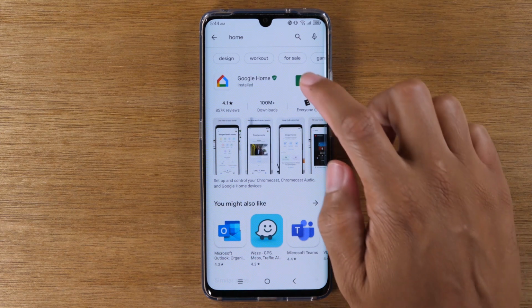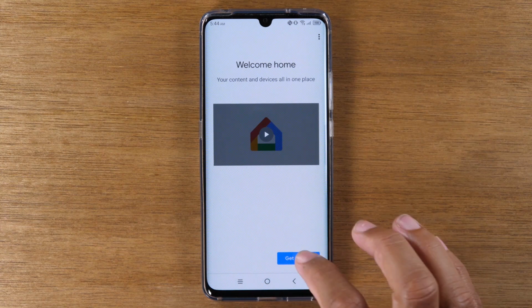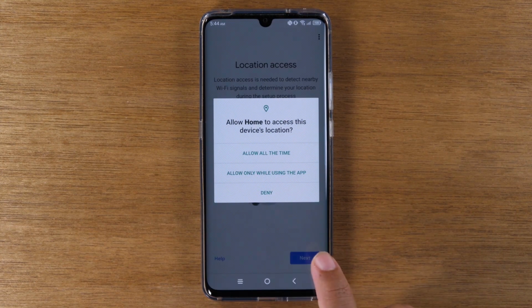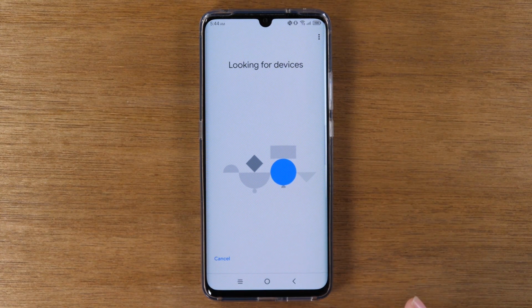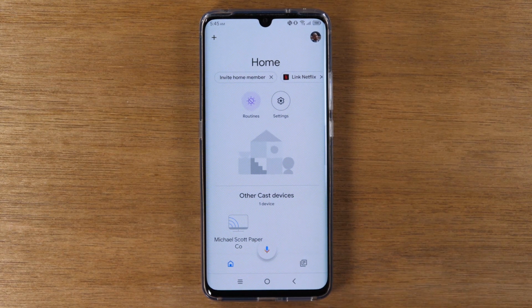Once your app downloads, you're going to tap on open. And I'll walk you through the quick setup process. Just hit get started, okay, next, only while using. It's gonna look for your device. And it just found my device, perfect.